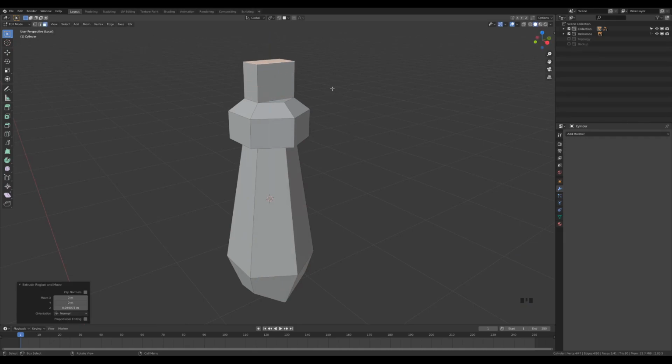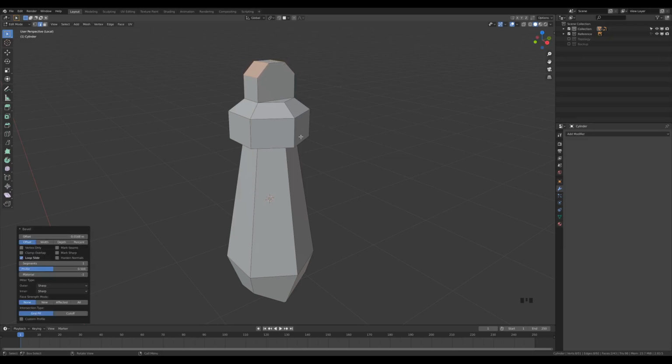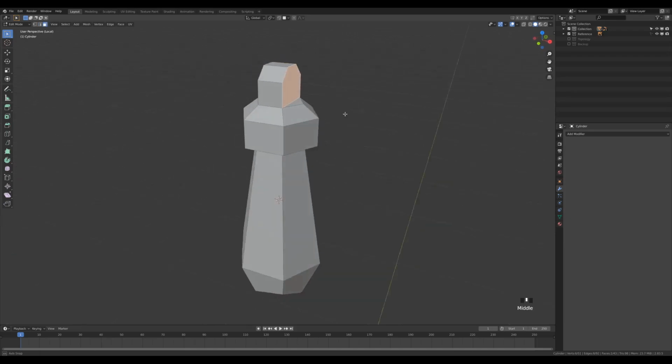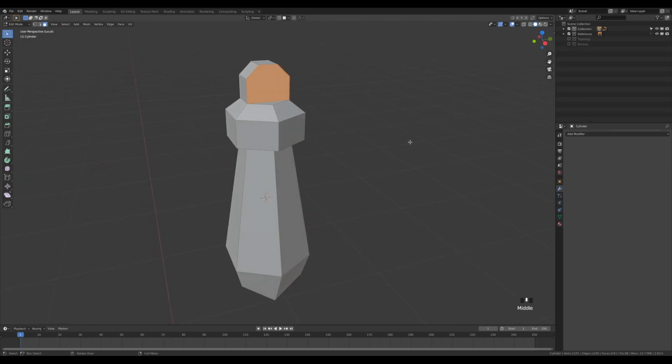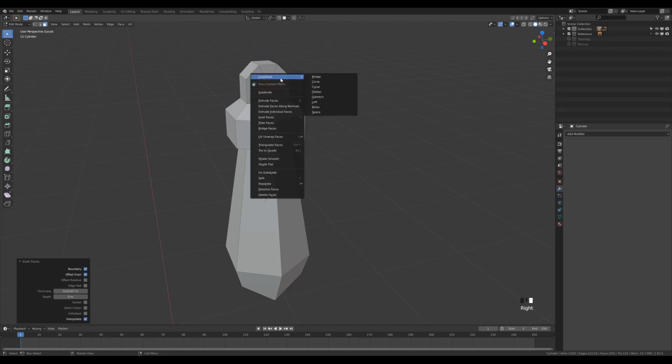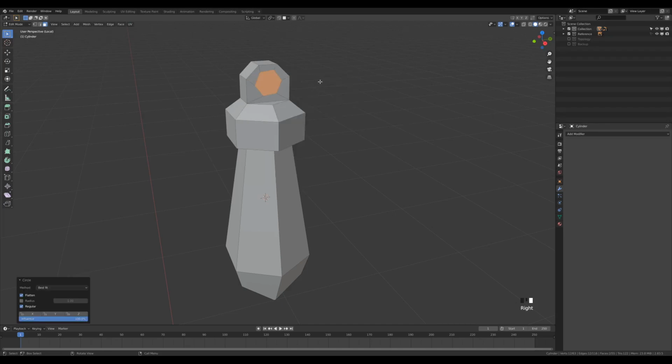And now switch to the edge select by pressing 2, select these two edges and press Ctrl B to bevel. So we want to have something like this. Now I will select these side faces. 3 for face select this one, rotate a little bit and shift click here to select that one as well. And now I want to inset these, and we are creating a hole here, but we need this in circular shape. So with the loop tools add-on enabled, I will just right click, loop tools, and select circle here.